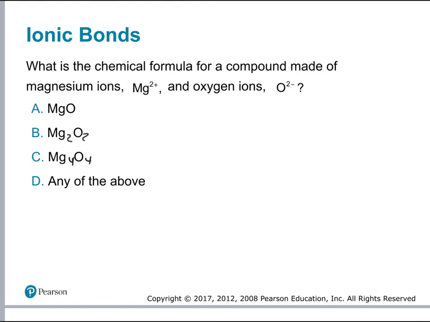Now, this one's actually a little bit tricky because in terms of matching the charges up, any of these would work. So you might be tempted to say any of the above. But if you've done your reading in the textbook, you might remember that there's actually a preference for the lower numbers. So when you have multiple possible combinations like this in terms of the charges working out, the answer is going to be the one that is the lowest. And so MgO is our answer.